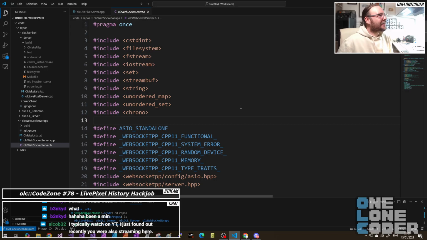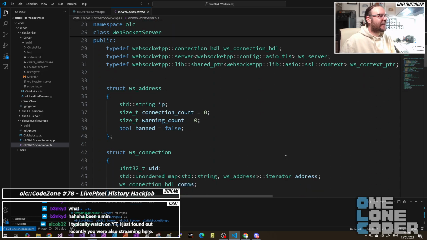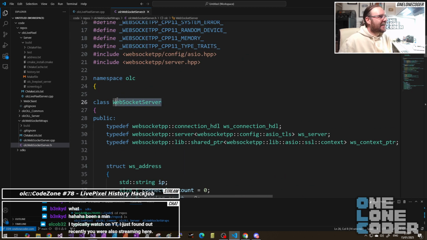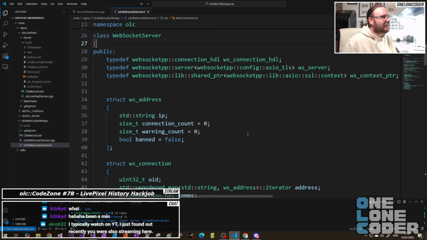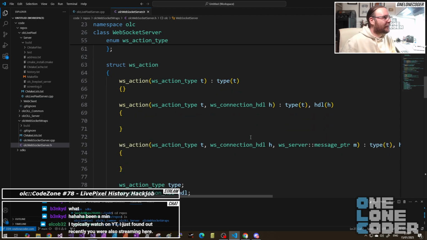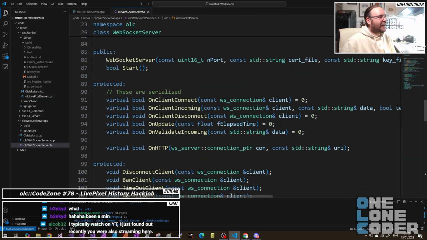But I want to show you this header file. It's not for public consumption just yet, but it will be soon, and so myself and Danderstein have been hacking together some things to make it work. I wanted to create a Pixel Game Engine-esque header utility for hosting WebSockets, in particular hosting secure WebSockets too, which I think just allows you to be a bit more professional with your applications. I'm not going to go into the details of it, other than it is a class like the Pixel Game Engine where you derive a handful of functions.